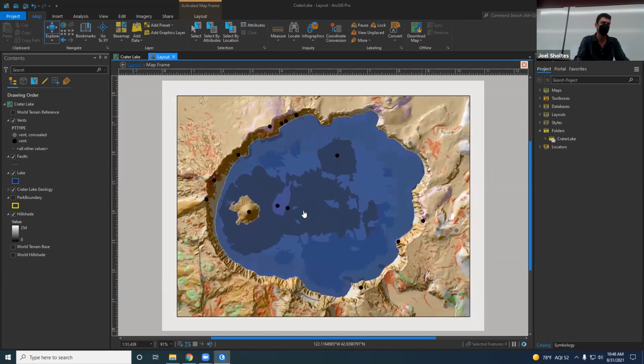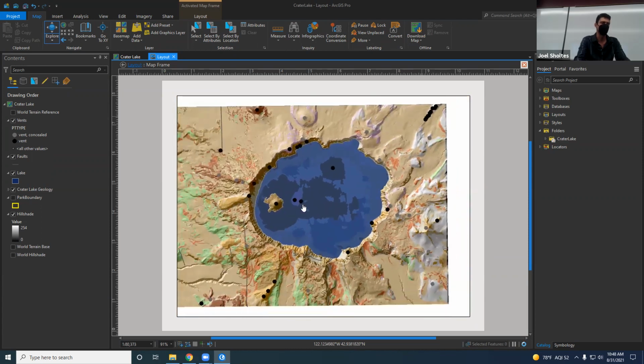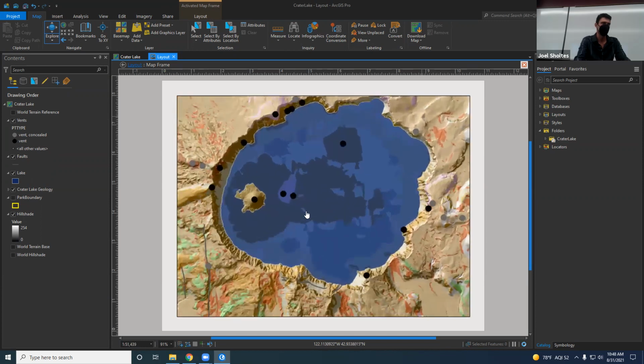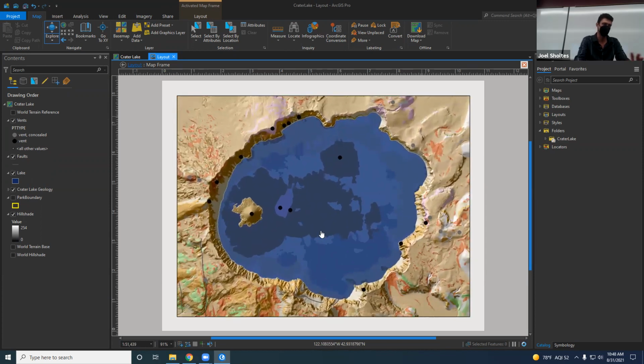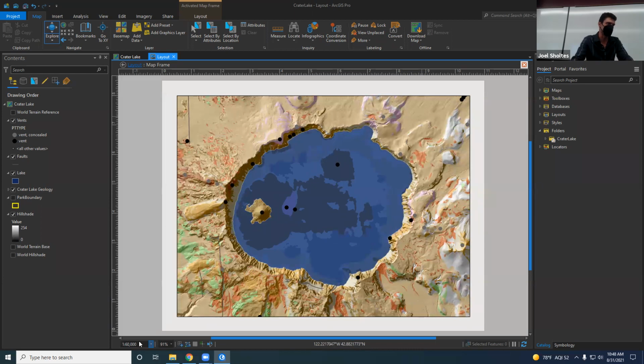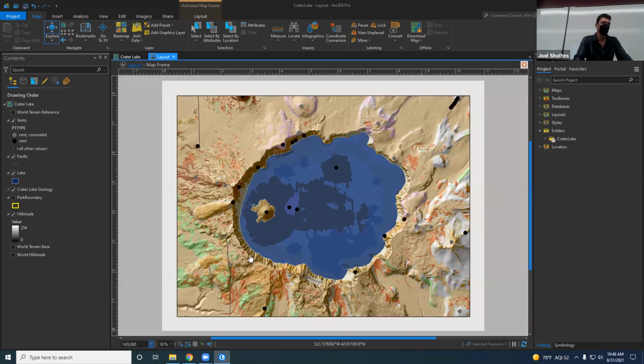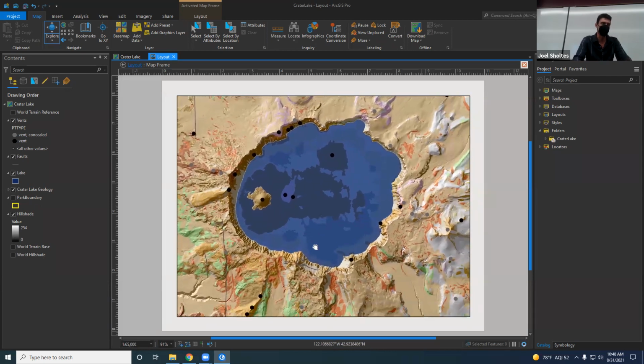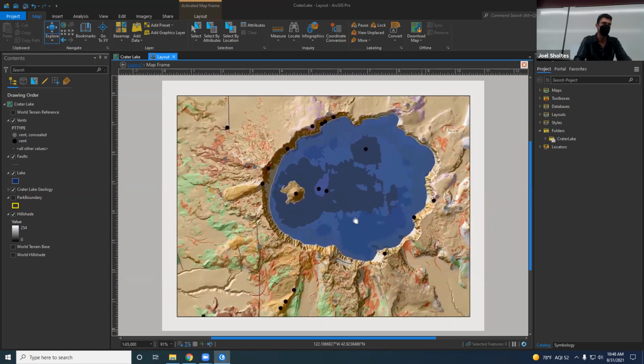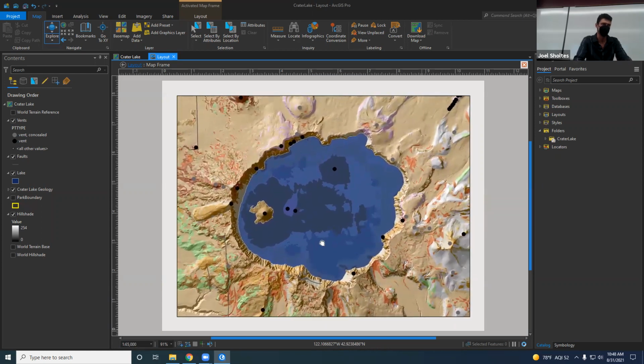So I'm going to zoom in a little bit because I'm interested in Crater Lake. I'm using the scroll wheel of my mouse to zoom. It's going to have certain steps that might be a little too big. You can see down here, it says 1 to 51,000. Say I don't like that. I want to zoom out a little bit. Zooming out means a bigger number. So I'm going to type in 60,000. And then maybe we'll just do a little bit more, 65,000. Okay. So that can do some fine tuning. I can click and drag to pan it. All right. So we'll put it right smack in the middle.